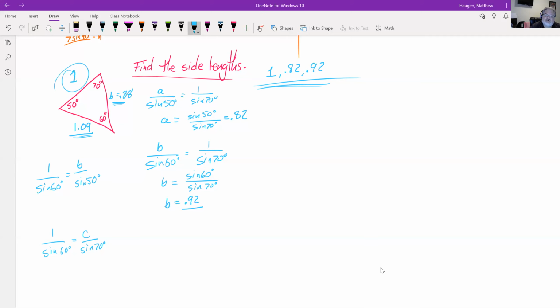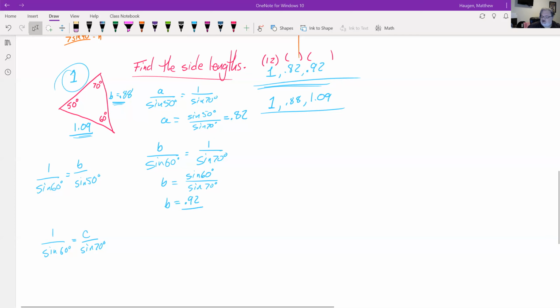So okay, so that has changed our answer to 0.88, 1.09. That might seem like, well, those aren't the same set of information, but they do make the same triangle. It's just we're choosing a different side length. So here, if I want to make this value, say 12, then what are those two values going to be? Well, 82% of 12 and 92% of 12.